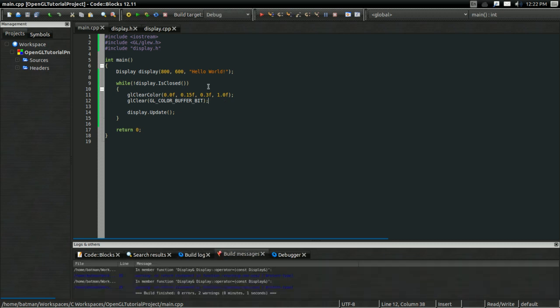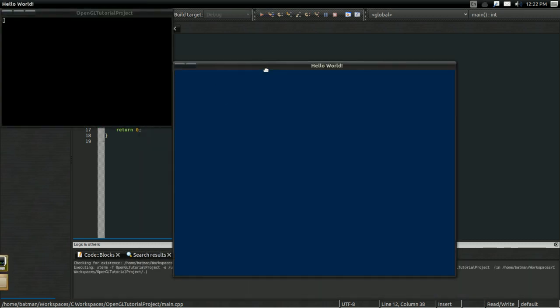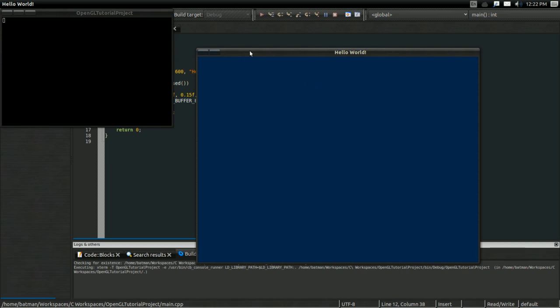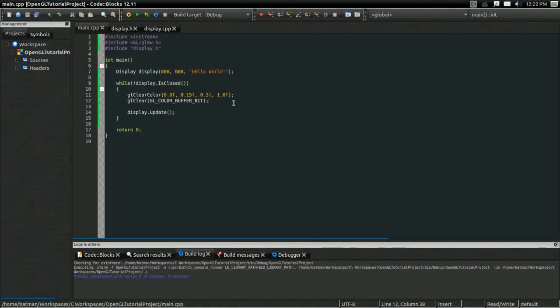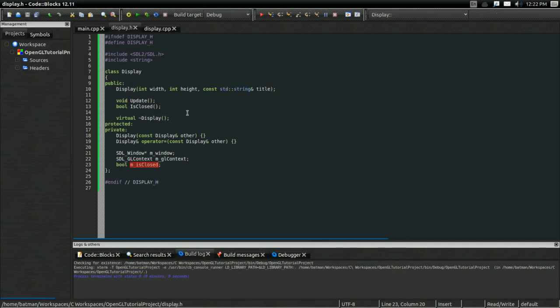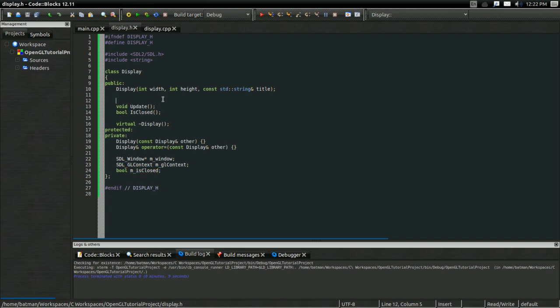So let's build. It shouldn't crash, and we should be able to run. And look at that! We have our display. It's being filled with that color. And there. So I guess the only thing that I still need to do in this video, since we've achieved our goal, is just have one method that does this, because clearing the display is going to be done pretty commonly. So I'll say void Clear.